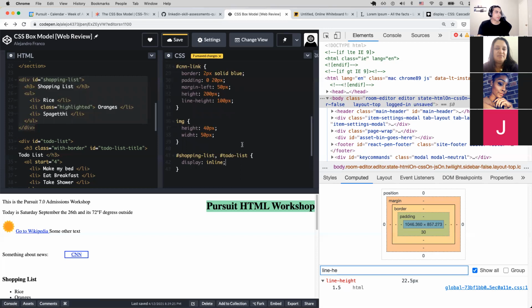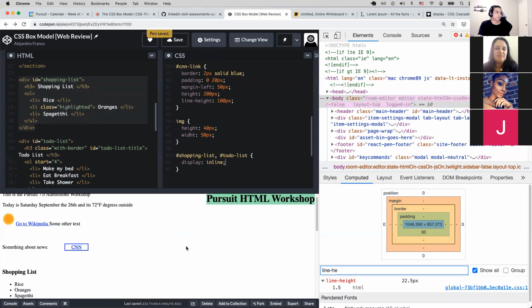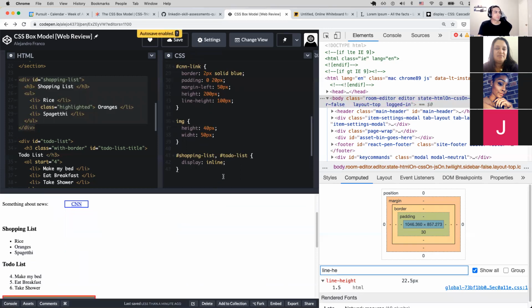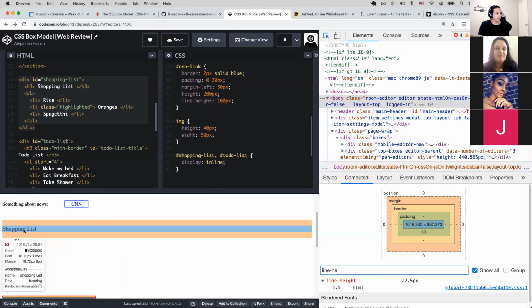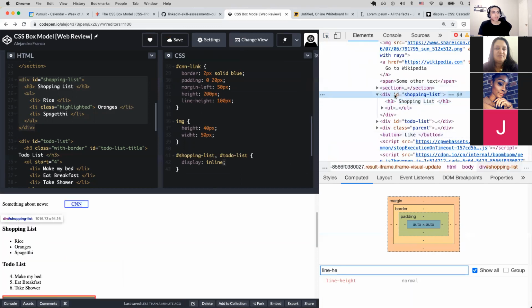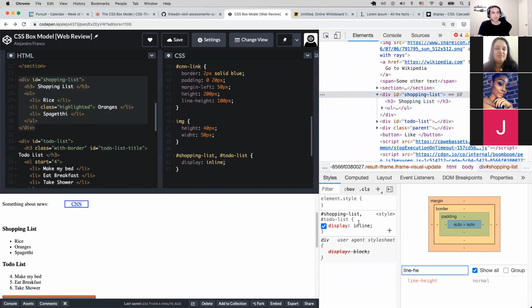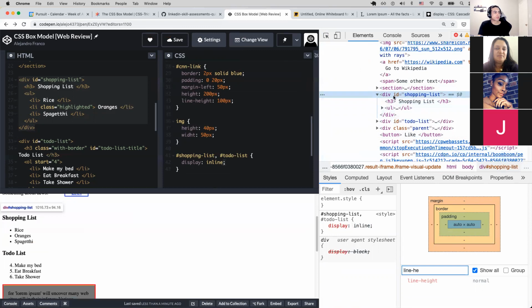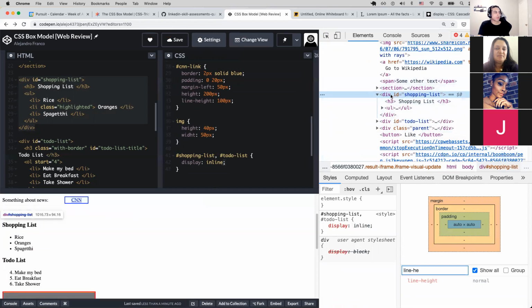Let's see what happens. Okay, let's see if that's applying. Maybe I am not targeting it correctly. Shopping list, style, display inline.